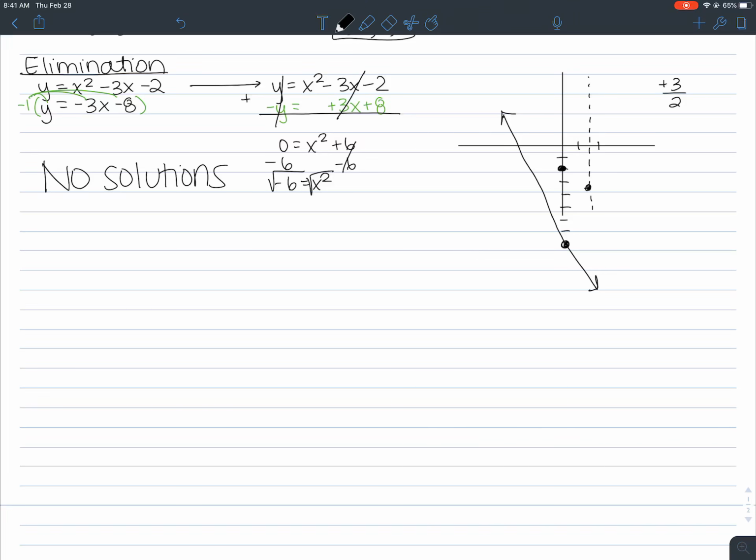And it's opening up, so my vertex is a little bit lower. I don't know exactly where it is. I'm just guessing here. But my parabola is going this way. These two lines will never intersect because this will keep going, and this one will be a little bit steeper. And that confirms that we have no solution.